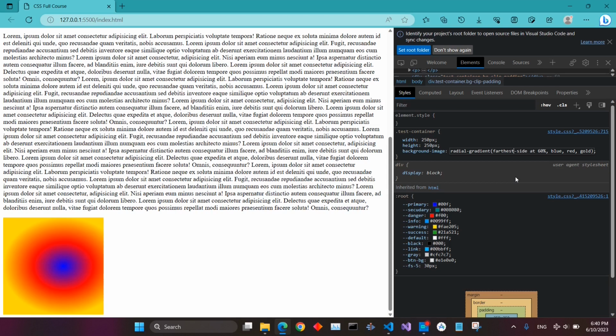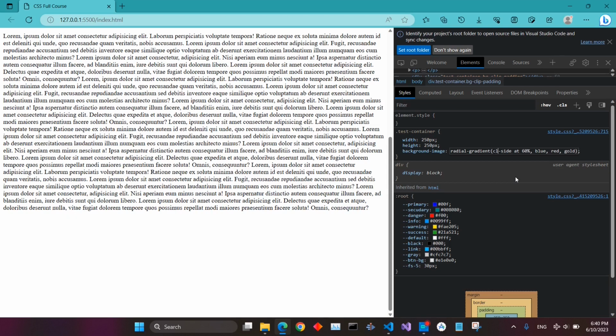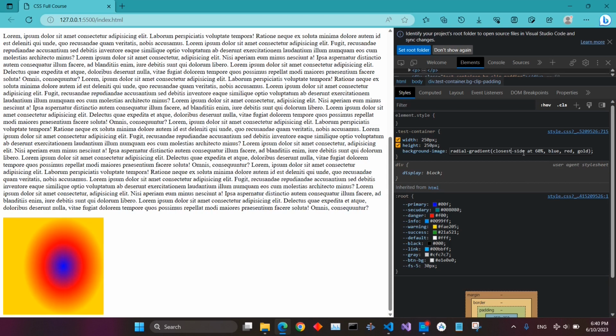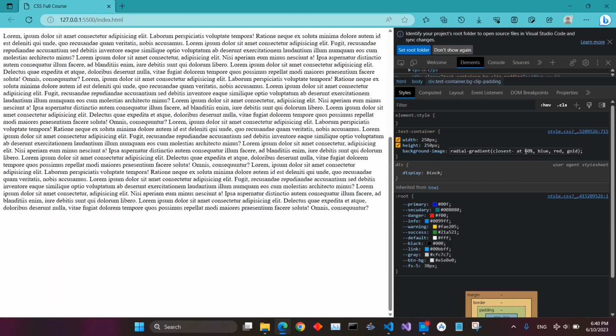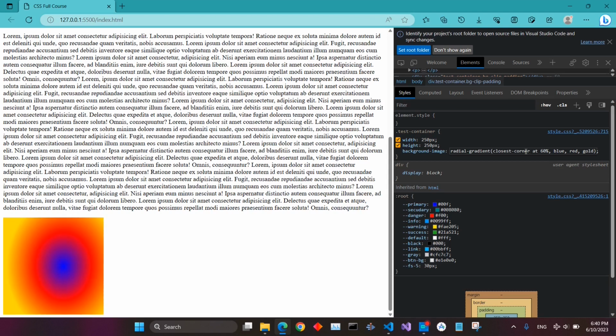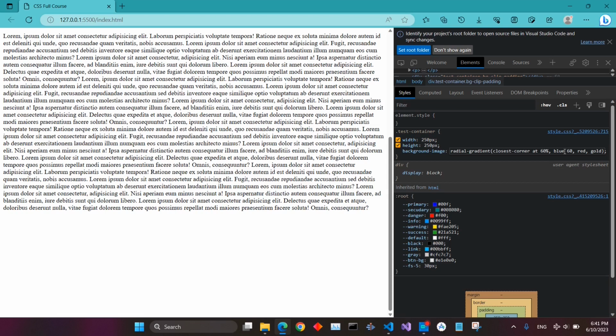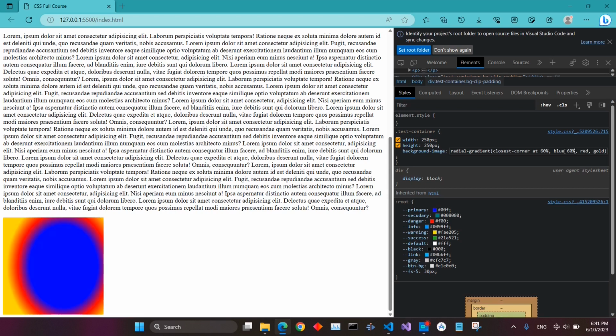And then let us change it to closest side, and then closest corner. We want the blue to take 60% of the space. Now you see the blue is more. So you can play with this. You can give as many colors as you want.